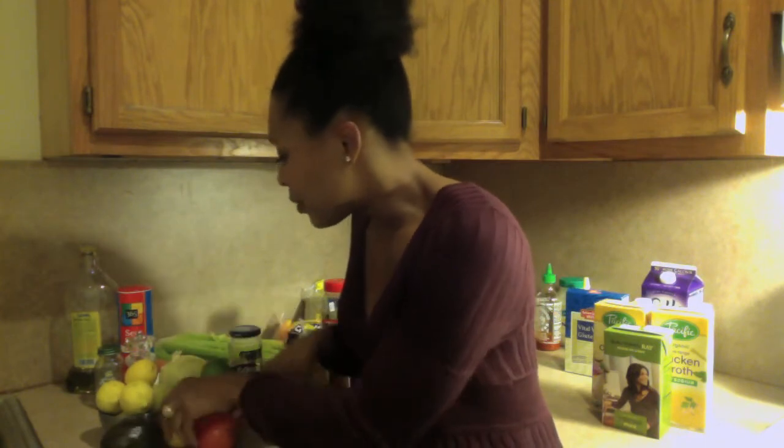And here we have our lemon and our lime. Now, once again, these need to be organic. I've heard other people say that if you have to pick and choose which ones to get organic, you don't have to get the ones that have skins. Now, that might be true with other fruits and vegetables, but not with lemons and limes. Organic lemons and limes have all of the nutrients that you need, and it helps with digestion and the flavor. So without it being organic, you might as well not get it. Make sure your lemons and limes are organic.